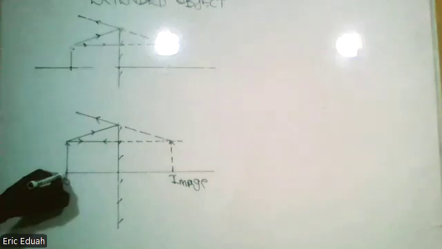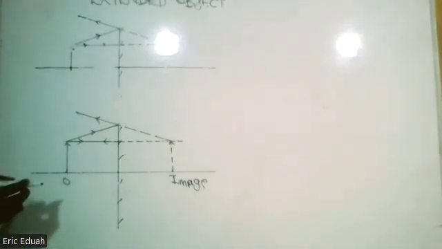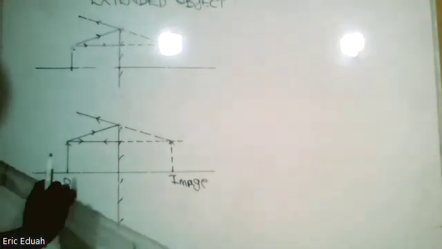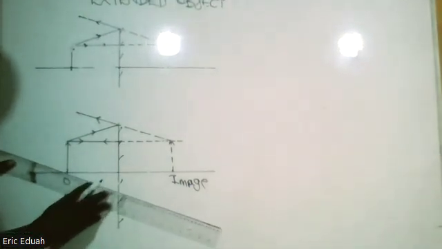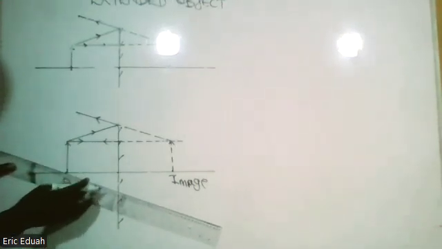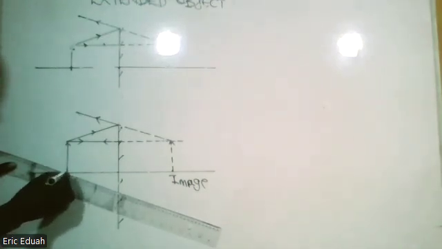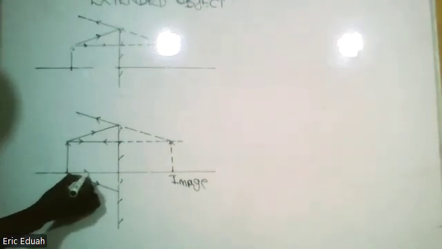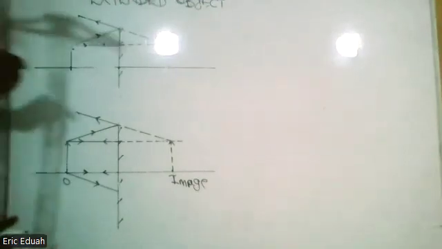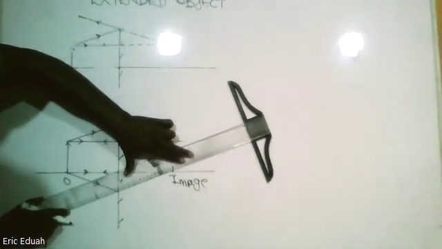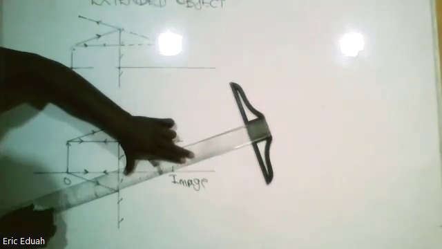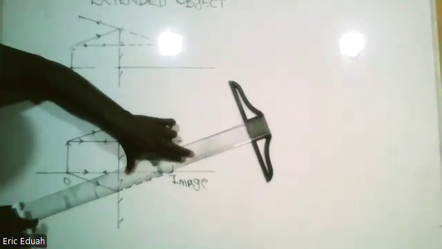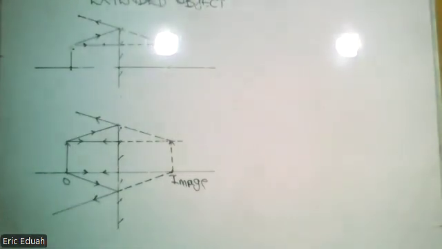In fact, you can even have a lot of rays to indicate the foot and then the head. But usually in ray diagrams, if you use a lot of rays, maximum 2 for this and then 1 or 2 for the foot. So let me use another ray for the foot. This is the incident ray from the foot, another one coming perpendicularly, would reflect, but the reflected ray must be connected to the foot of the image. So this is reflected, and this is using a ray diagram to form an extended object.